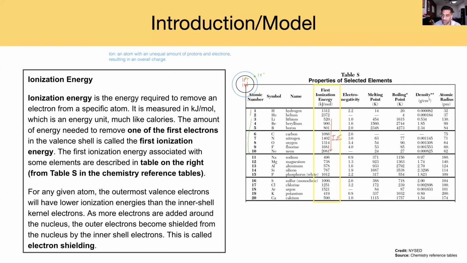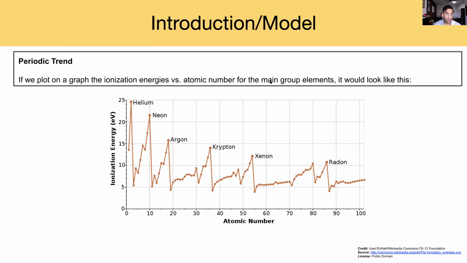And so let's look at a graph of what that looks like, and then I'm going to explain the logic behind it. So if we look at this, we can see this first point that I'm circling here, that's hydrogen. And there's a jump in ionization energy as we get to helium. Then it goes really low as we get to element 3, and it goes all the way back up as we go through element 10, which is neon. Okay, so that's 10, that is 3, and so on and so forth.